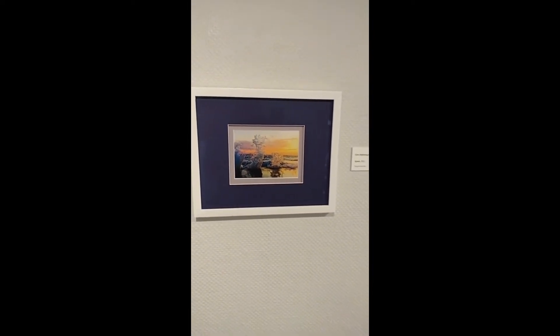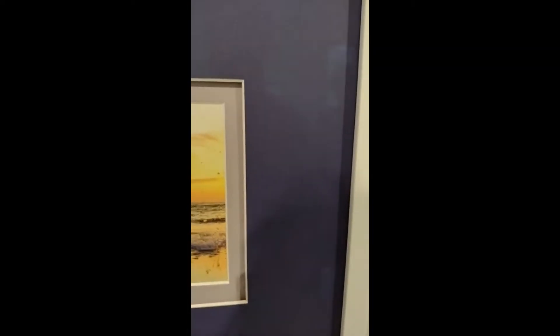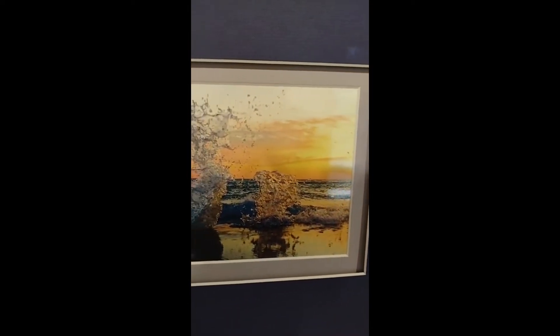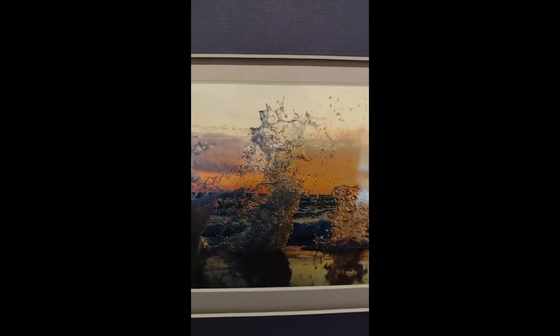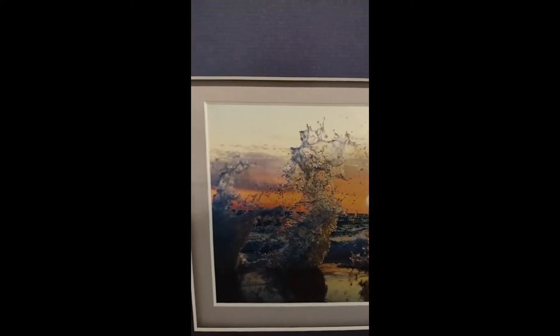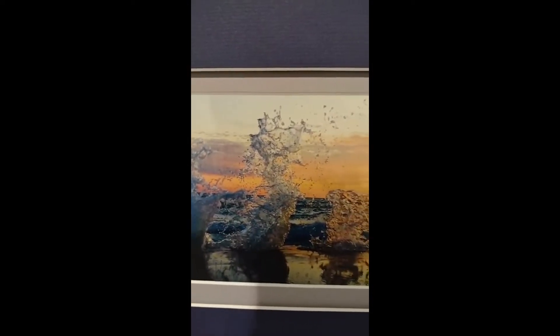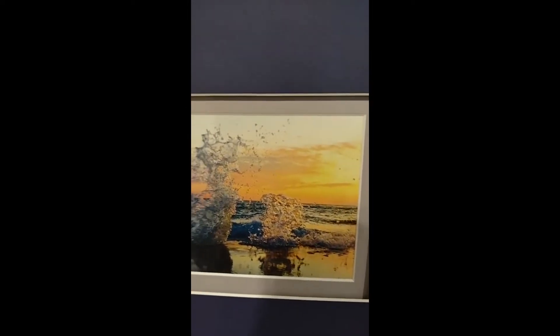Next, we have Kara Oldenburg-Elsen, Splash 2020. Kara actually got two pieces into the show. She took two water photographs and next to each other, they're a fun different dimension of how the lake looks during a warm moment. In this image we have some beautiful colors of the sunset or sunrise and the water splashing up into the air, creating some really interesting shapes.